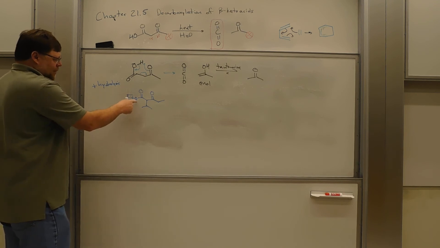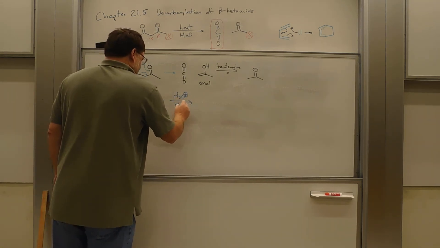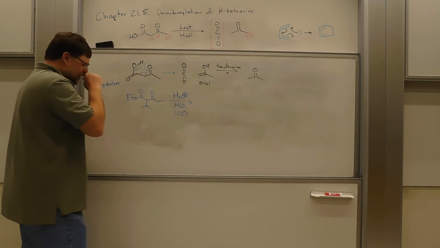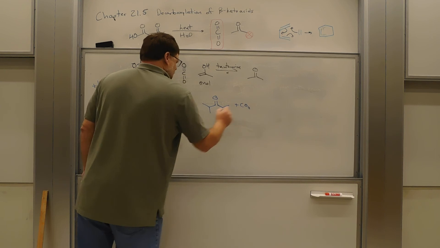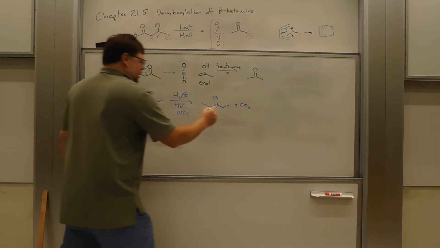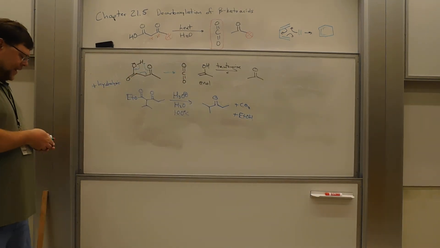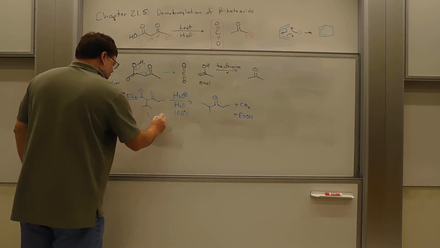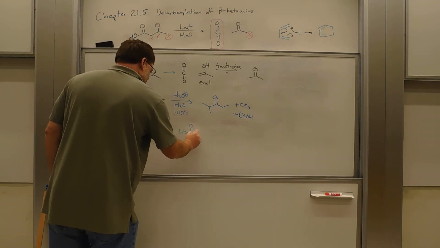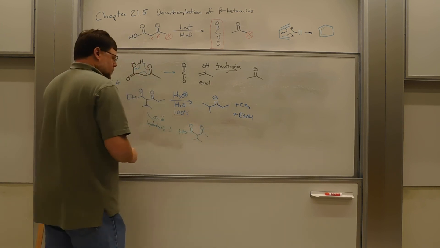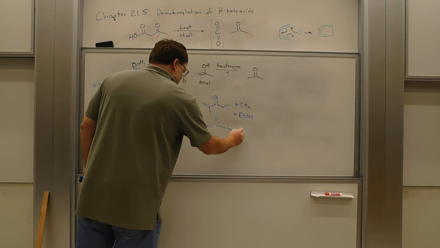So if I take this compound, this blue compound, it's an ester. It's not an acid. It's a beta-keto ester. And let's say I heat this up in aqueous acid. And you typically just do these at 100 degrees. You just boil the solution. The product is going to be that. And let's put the ethanol in here. Everybody's favorite organic molecule, right? So the first step is hydrolysis. And then decarboxylation.